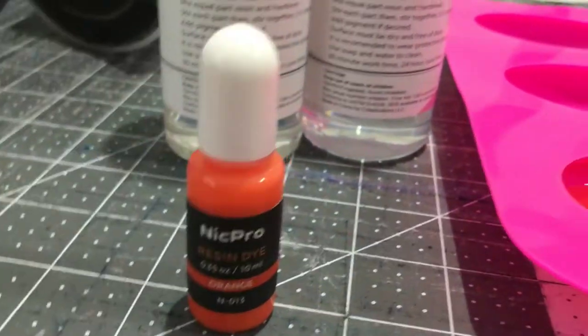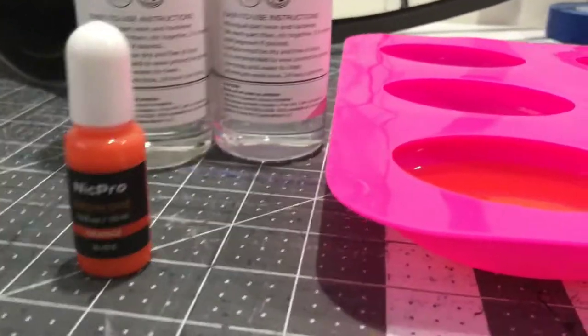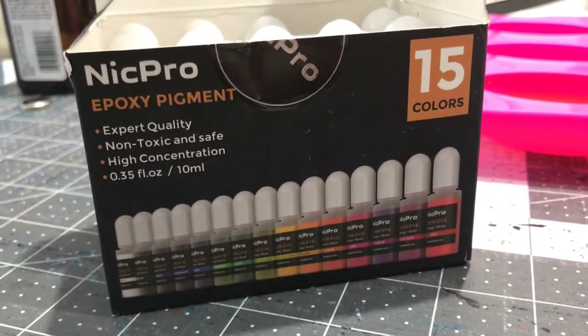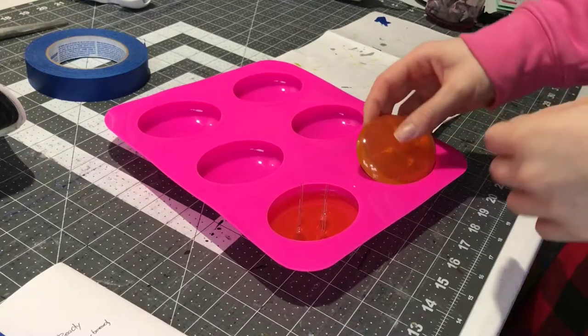And this is the resin color I used. It came in a pack of a bunch of different colors, but this orange ended up being just the perfect shade of what I wanted. And I got all of this resin stuff off Amazon.